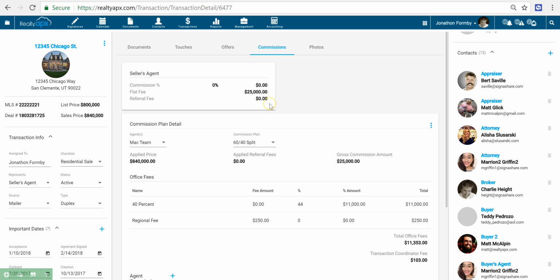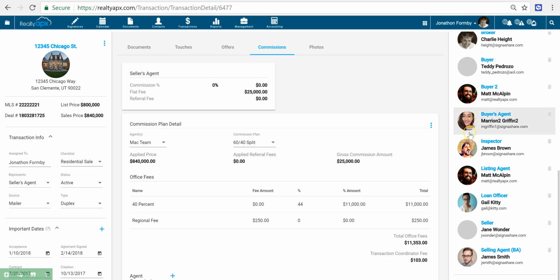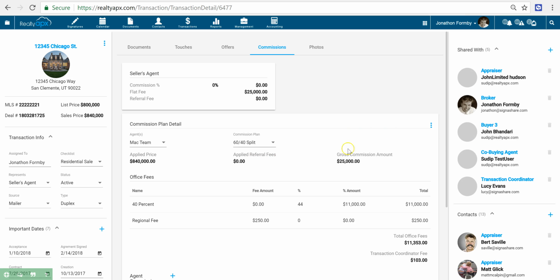Within this box, you're also able to enter any referral fees that you have, if that applies. And just remember, if you do have a referral fee, to enter them in as a contact, and you can create them as a referral fee so that when we push this to the accounting system, they will automatically be pushed over and we can just make a check out to whoever we're giving that referral fee to.